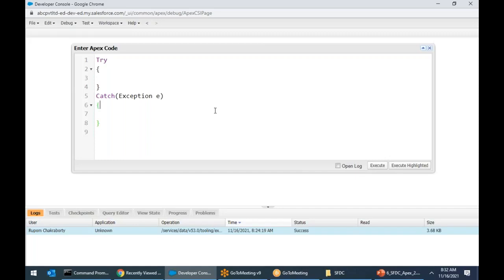Ardhamavutunda leda? I want to create contact. What is compulsory? Last name compulsory. I gave first name, I gave fax, I gave email. I want to save, I want to execute a program. What will happen now? I'll get an error. Error on what? Data, not on the program. The program is absolutely fine because there is a validation rule saying that last name is mandatory. You didn't give the mandatory field. That is the reason the program returned an error, right? And it is not a program error. It is error from the data. Such type of error you can catch.